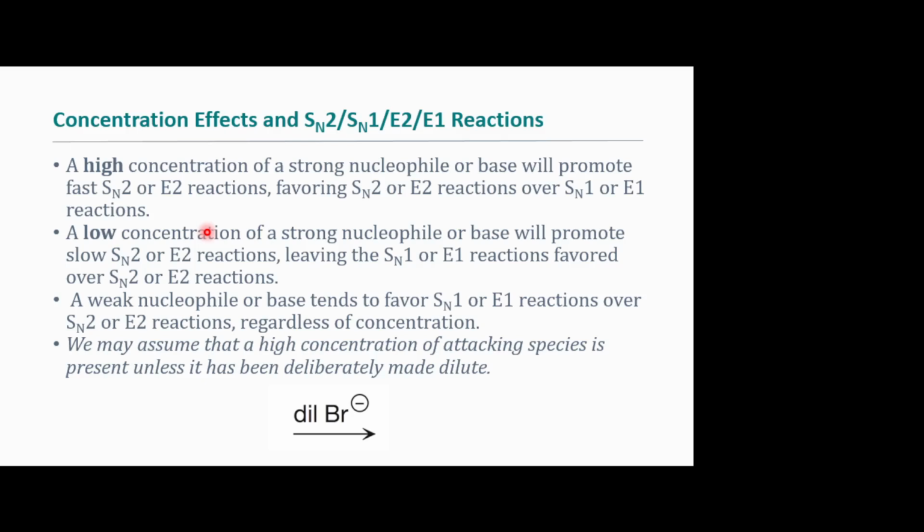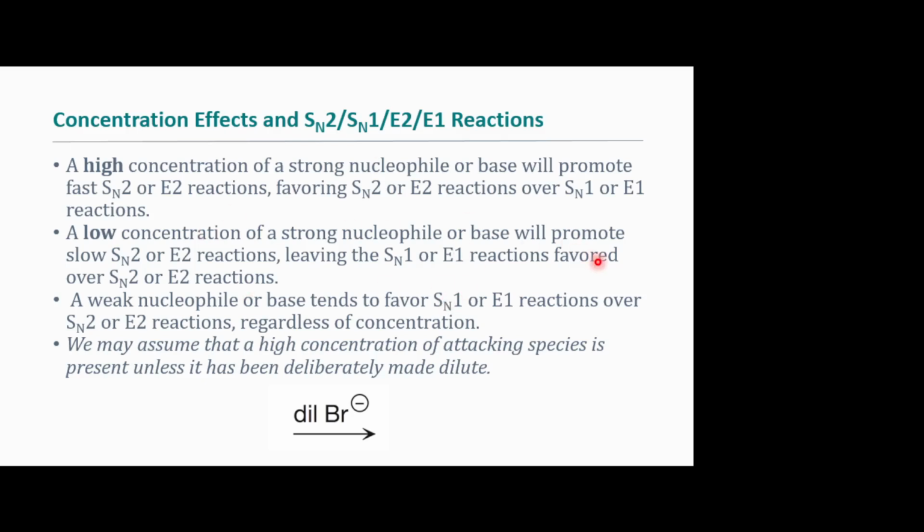This does mean an interesting factoid. Let's say that you added equivalent amounts of two reactants. Well, at the beginning, you could be doing an SN2 or E2, right? And then towards the end, you could actually run out of reactant, couldn't you? If you run out of reactant, it's low concentration, you'll start getting a different product. So if you're not careful with the amounts you add, you can actually get different products. It's one of the reasons why I'm always making you measure out reactants, even though it's excess. You do have to measure them out to some degree. You can't just sprinkle this, dash that. Because you could actually change the type of reaction you're doing, right?